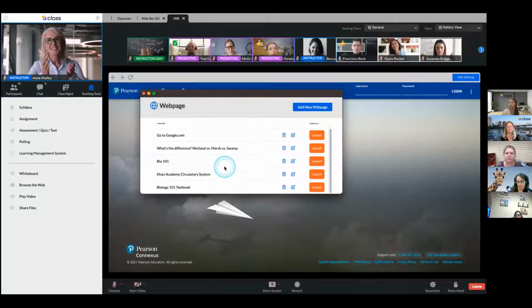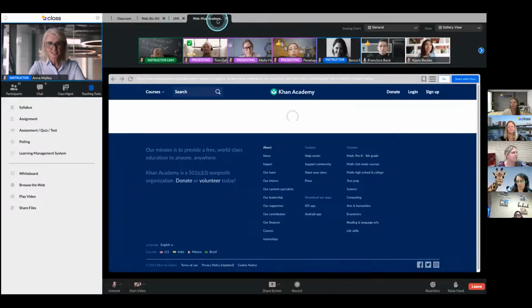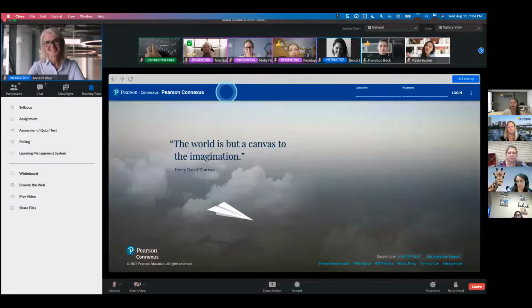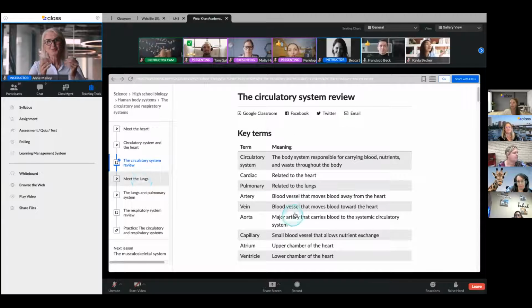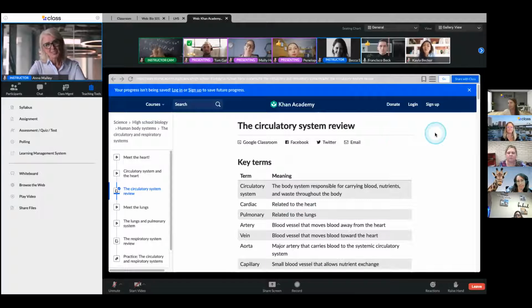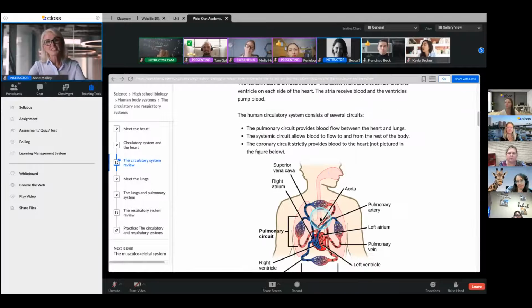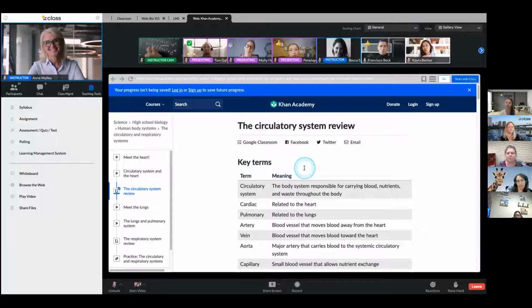I'm gonna launch something that we've already had. I've already prepped this before. I launch it, it opens up as a new tab here. And you'll notice that this actually does have the web browser, whereas the LMS does not. So here, students can work on an assignment. I love Khan Academy, I'm a big fan of it. Students would be able to work at their own pace. So they would not be scrolling as I'm scrolling. They are working on this as they need to.